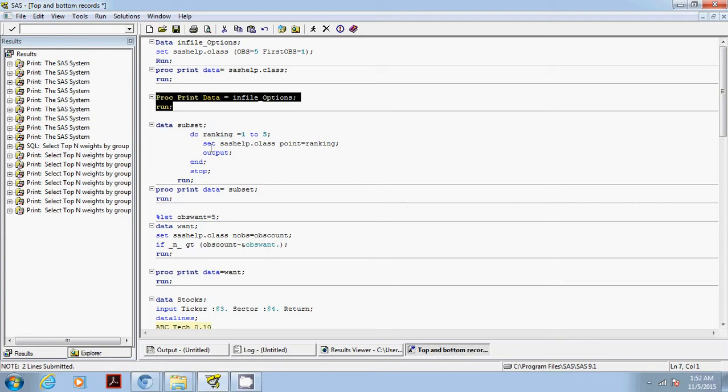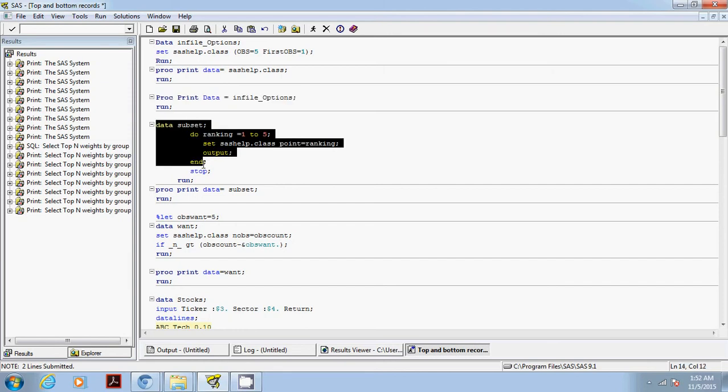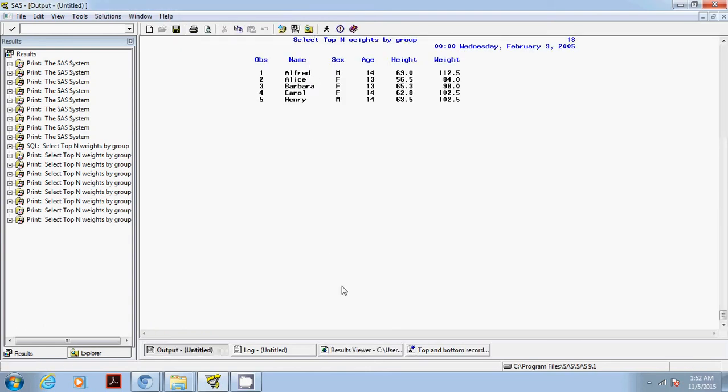I'm giving a do loop where, in the set statement, I have sashelp.class, and I'm pointing it to a ranking, which is a temporary subset here. So I just need to run. Okay, it has shown the 5 records because we have sampled this accordingly.